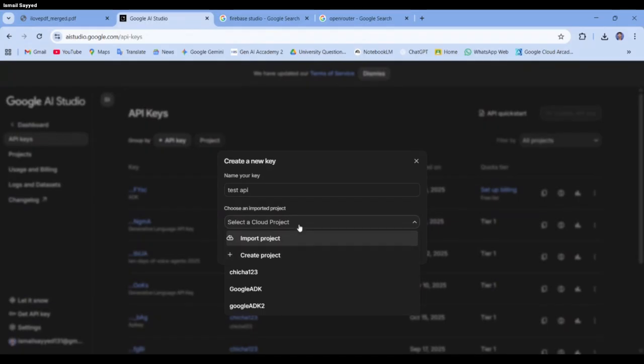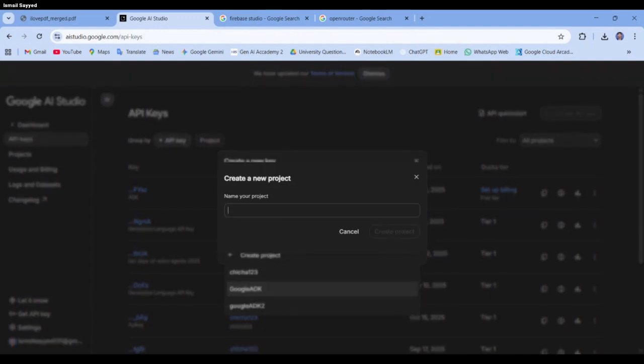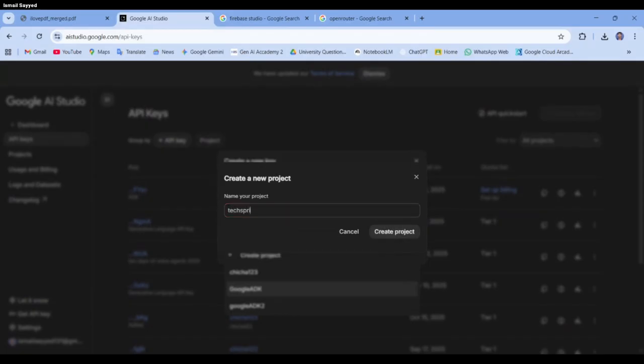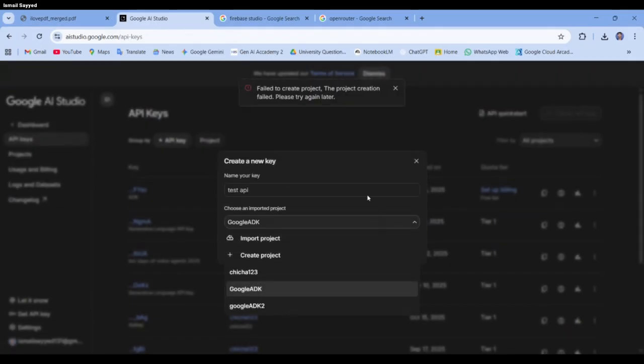Here you can either import a cloud project, like maybe Google ADK I have, or you can just create a cloud project. By creating one, you can add any name here, like TechSprint. I just write the name TechSprint, and my API key is created here. I guess there is a problem due to a failed project.